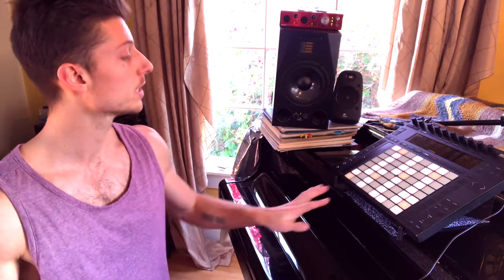Now the next exercise I'm going to show you, we're going to go back to left hand, is going up and playing a C major scale, which is very easy and intuitive because you're just going to be following the white keys. And once again, each finger is only going to play in its column, so you don't have to move your hand left or right or even really move your hand at all. You're just crawling up and down. You are going to be following the white keys like this. I'm going to do it slow.